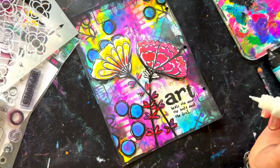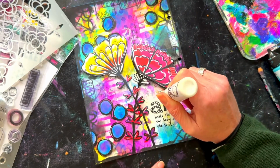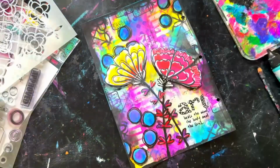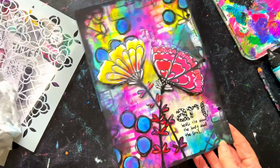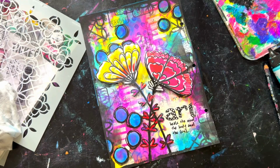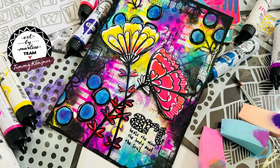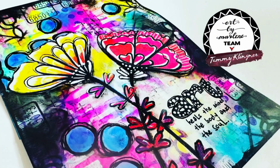So now I add a few dots to the flowers, and then I went a bit crazy and added a few dots to the art, which I felt like it got lost. So I do come in and go around the edge of that with black pen just to make it stand out that little bit more. I'll just let you know what the quote says. It says, "Art heals the mind, the body, and the soul." So I really love those alpha stamps, die cuts, and I think they're going to be really useful with pages.